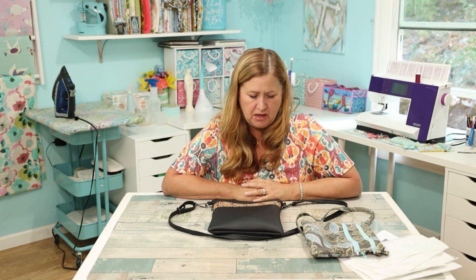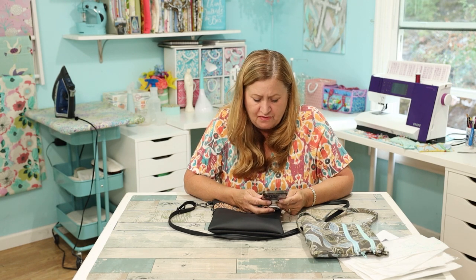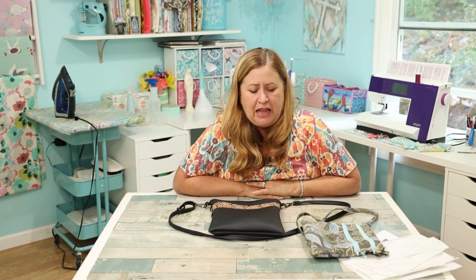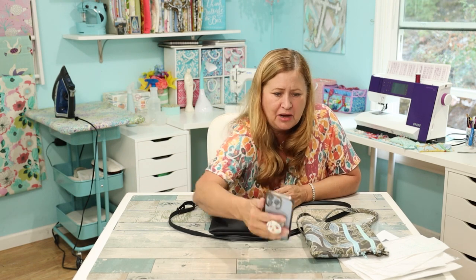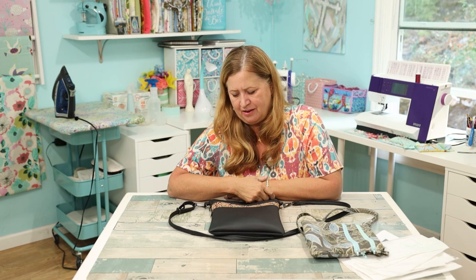So many of you have put great ideas in the comments — we can start good lists on patterns and supplies. Thank you to Michelle who told us in the comments that So Modern Bags is having a sale: 25 dollars for 24 purse and bag patterns. I couldn't resist, so I went and bought that. For 24 patterns, if I use even one or two it's worth it. I already spotted a slim wallet I want to make to go with this bag. I cannot have enough stash — stash is fun!